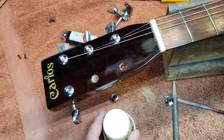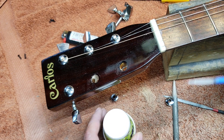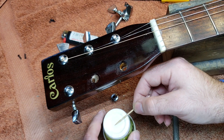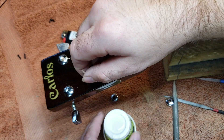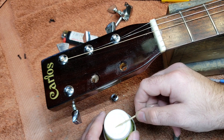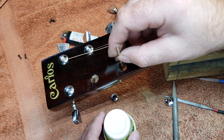In between coats, I'm going to hit this with a little bit of super glue accelerator — a cool thing you can find at most high-end hardware stores. I'm not sure if Home Depot would have it, but Rockler Hardware certainly does, and you can pick it up at Woodcraft or a number of cabinet shops. You can also find it on eBay or Amazon.